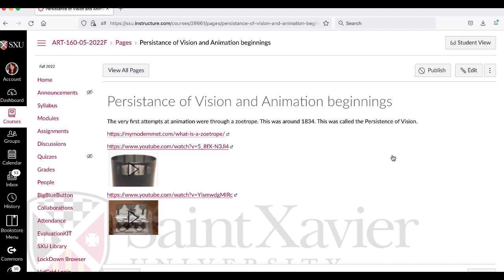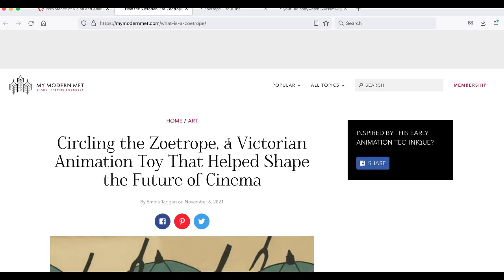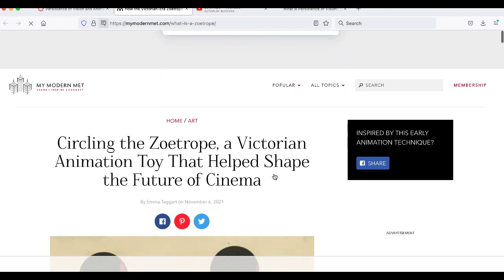So the very first attempts at this were through what's called a zoetrope, and I'll show you here. It's around 1834, and it's called the persistence of vision. I'm a queen of tabs, so get used to it now.